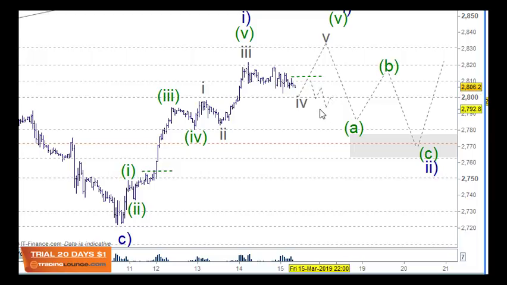So what we do is we look at this low here, and if that low is breached, then we know that the bears are in control at that stage and we'll be moving down, and you'll get a bounce off number 8 here as well. So the 2772 in here, part of group 2, is going to be a very solid support area through there. So be mindful of that.